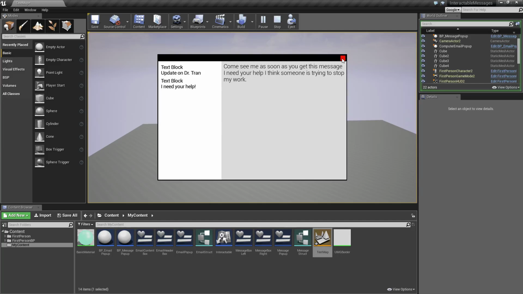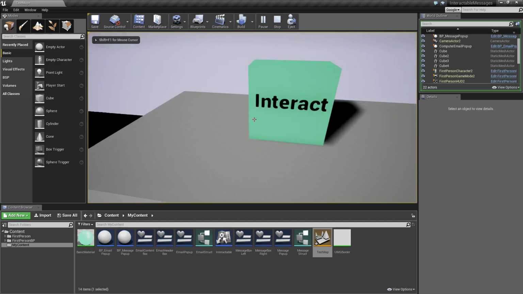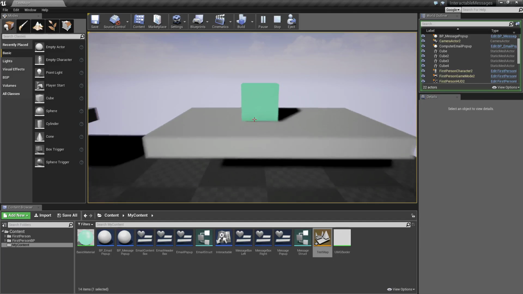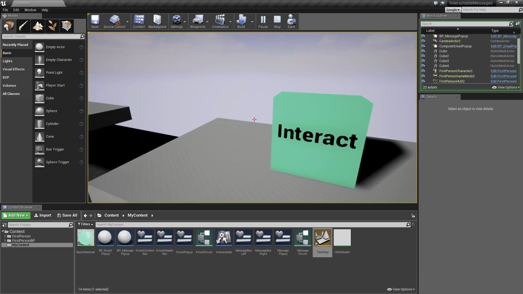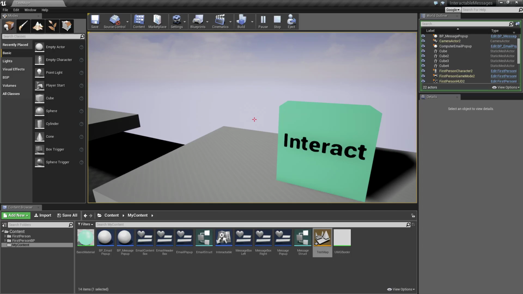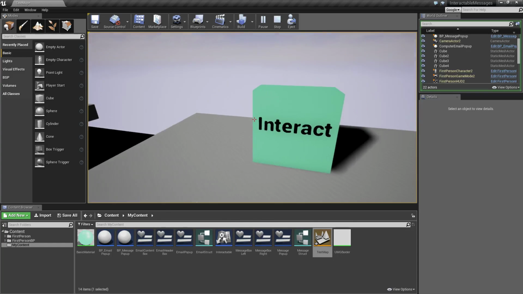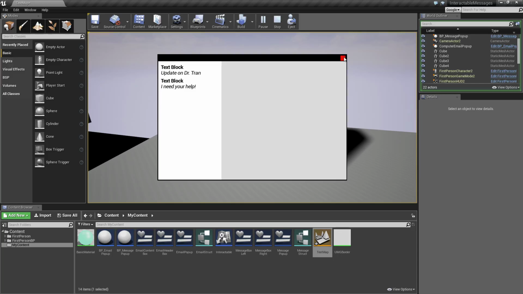And I don't know if you noticed, but the emails are also bolded and italicized, and when I click on them, they switch to show I've read them. So something like you might see in your standard games where you get a little bit of interaction for storyline. And of course, when you walk away, it doesn't show interact anymore. And if you're not aiming at it, I don't know if you can hear it, but the interact button isn't working until I actually aim at it and interact with it.